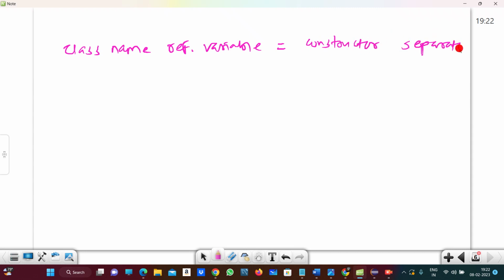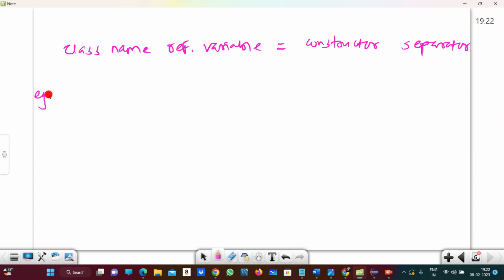So how can we write the constructor? I will write here the syntax for constructor. Suppose there is a class name, then reference variable, and this is the initialization operator, and then constructor, and then separator.